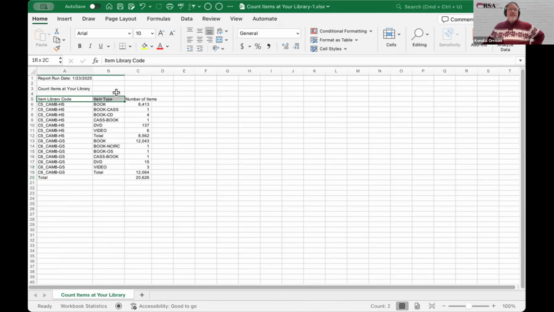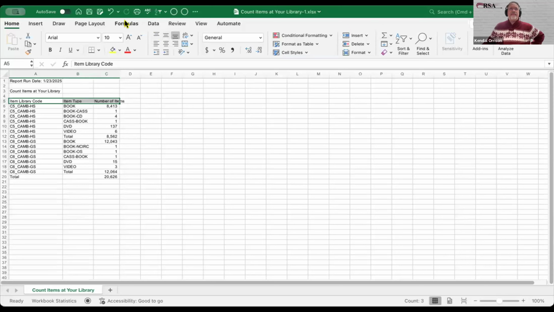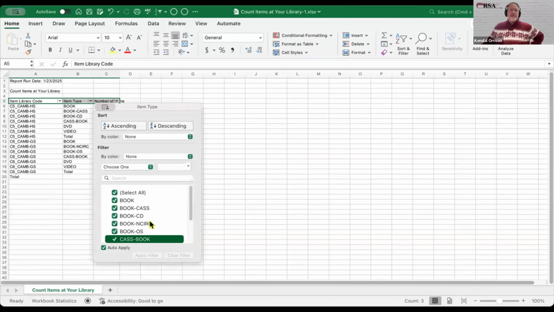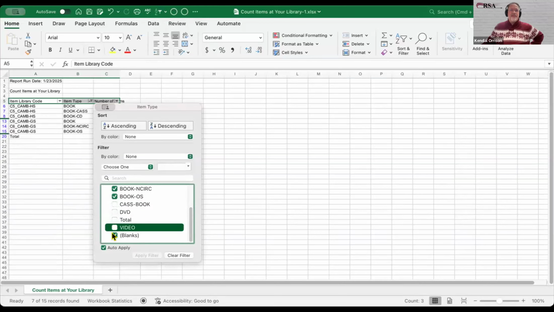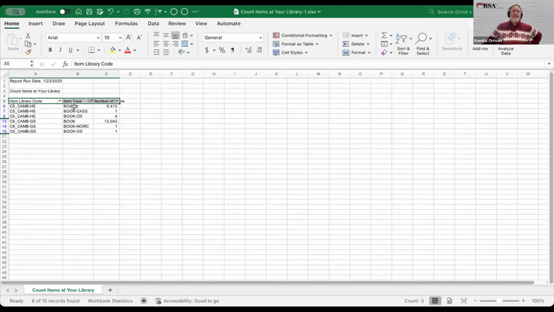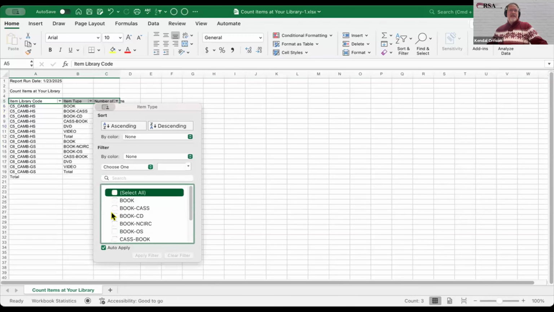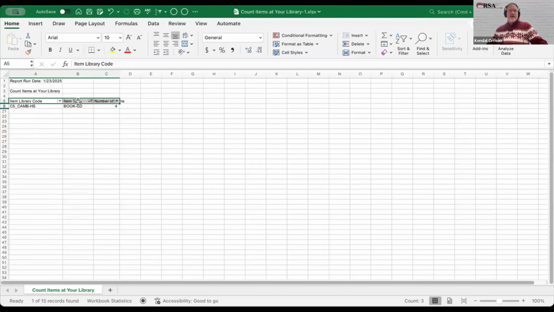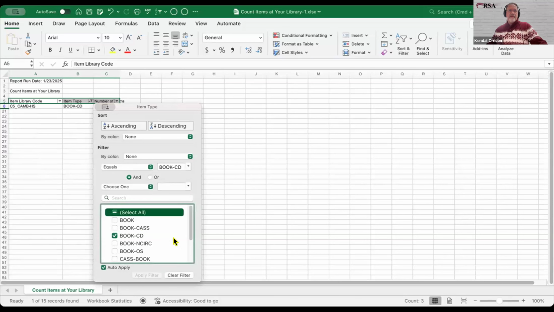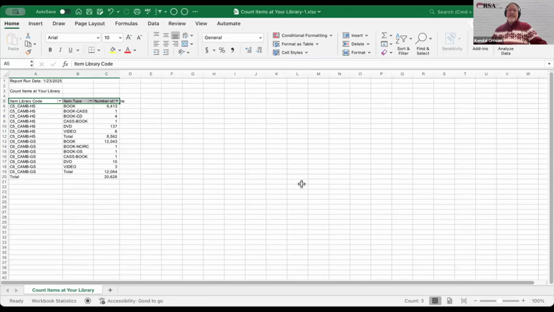But if you did decide that you wanted to do a filter to do some data analysis, you could turn the filter on, and then you could say, the only thing I care about are books. So I'm going to get rid of all of the non-book and the totals. And now I'm only seeing books. Again, this is not a great report. If this was a shelf list report, you could use it to immediately log in on anything that was marked as missing, for example. You could just turn the filters on, go up to the top, unselect everything, and say, I only care about this one thing, and then you're only seeing that one thing. All the data in the report is still there. If I go in and remove the filter, clear filter, all the data is still there, but it allows me to dig into the report.